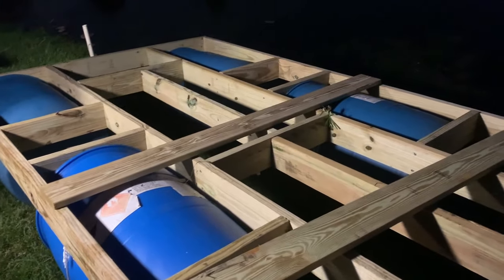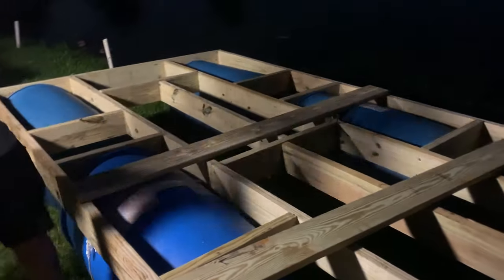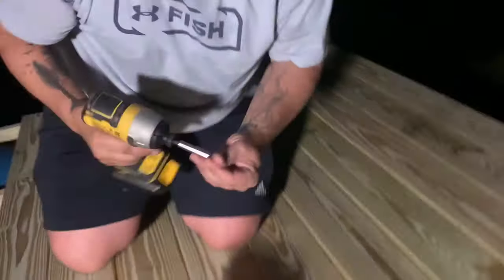Here we go, guys. Now it's time to put the decking on top. All right, so these are cut exactly the size, right? Six foot? Yep. Here we go. And we're just going to drill them down. That's it. It's that simple. I love it. All right, we lost a bit. Not the first time that's happened.